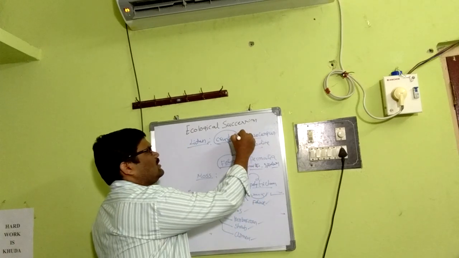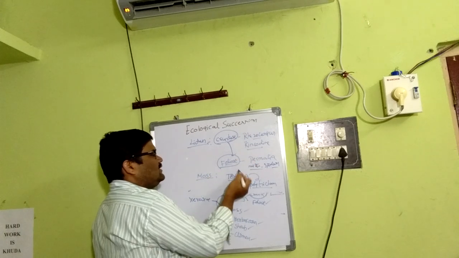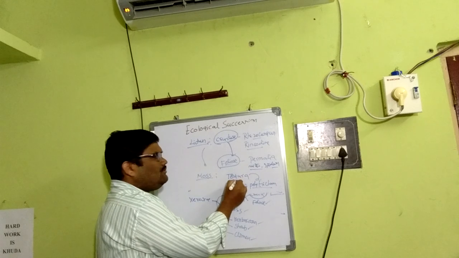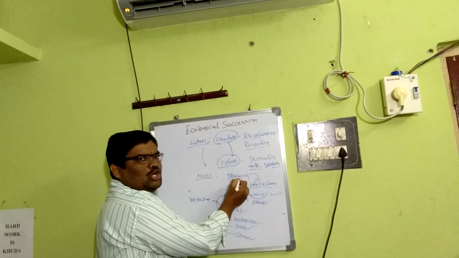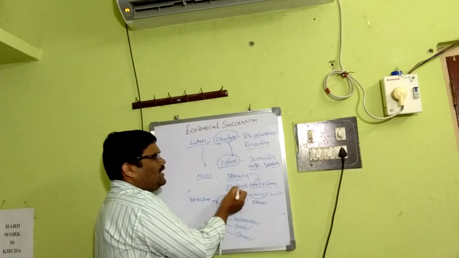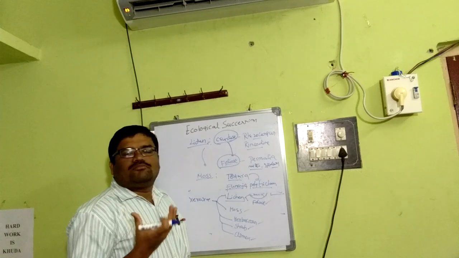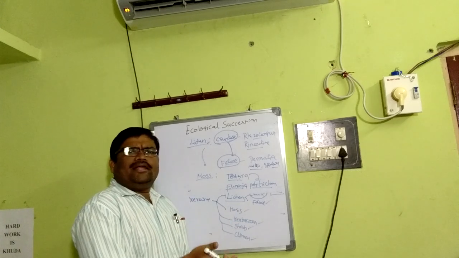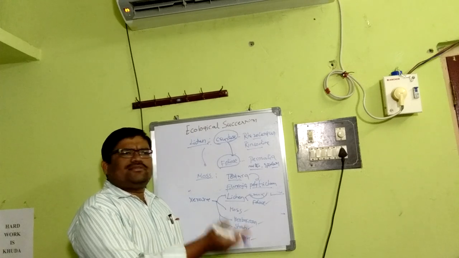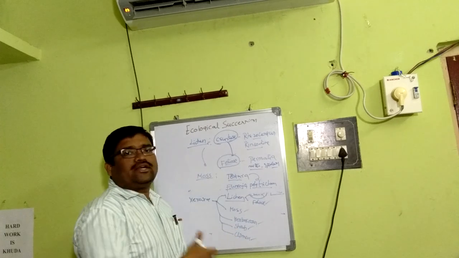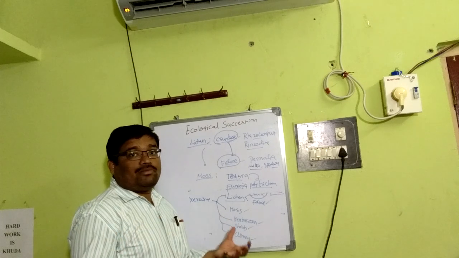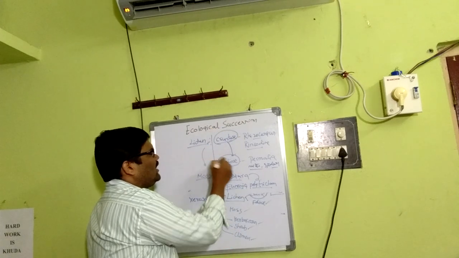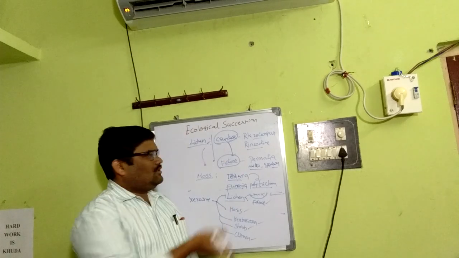In the lichen stage, the crust was prepared by foliose lichens. Then when the lichen stage gives way to mosses, the scattered mosses will come. Say, for example, Tortula will be replaced by Funaria, Polytrichum, what we call advanced mosses. The point is simple: one replaces A, B replaces A, C replaces B, D replaces C, likewise. They replace them so as to attain the climax stage, the stable population. And this is stable with respect to relative stability, okay? This is more stable than the previous ones.